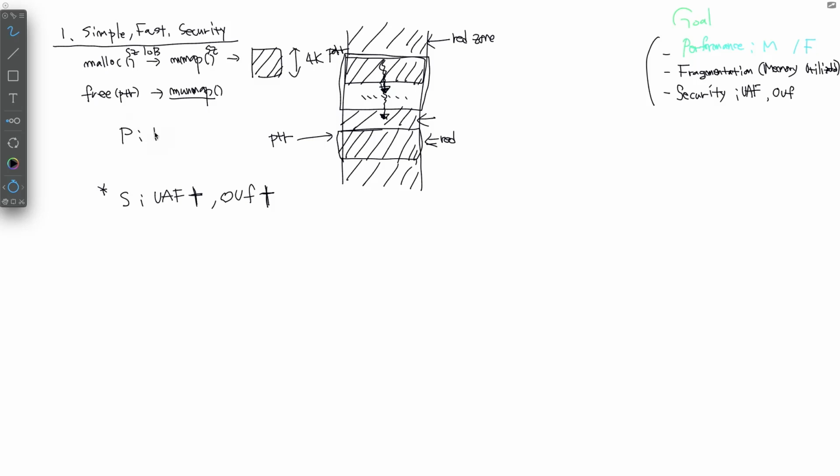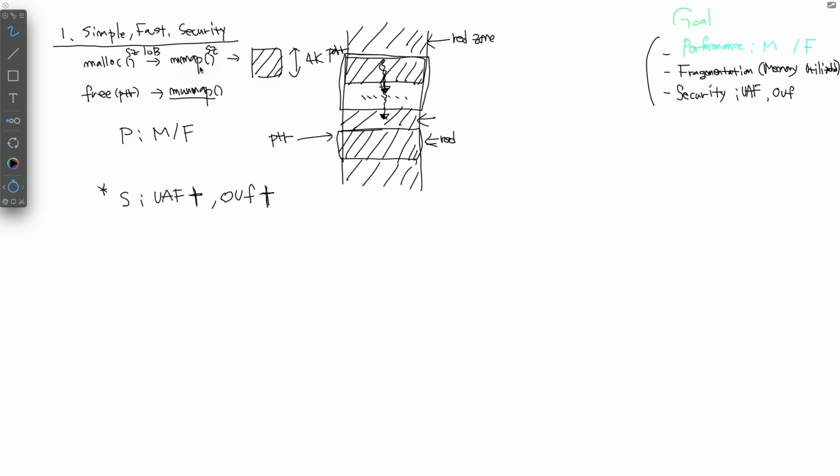Whenever we invoke malloc and free, you end up invoking one system call, particularly mmap, and mmap requires a lot of hardware interaction. For example, you have to modify the page fault handling, and as a result the page table, and then you have to flush the TLB.